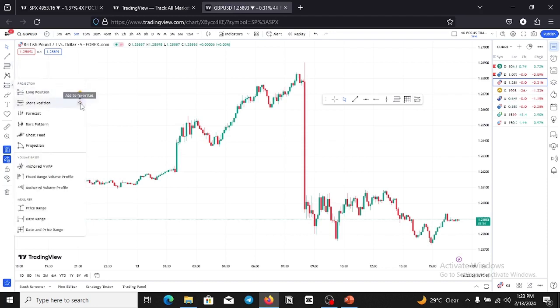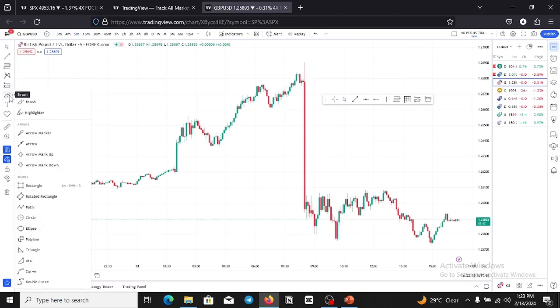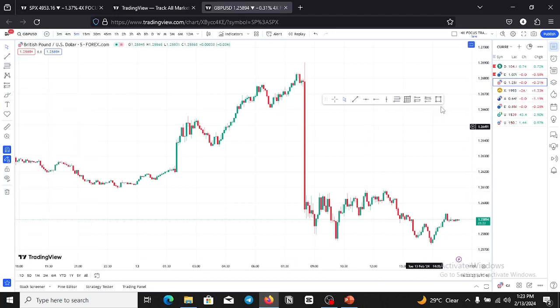You like the two, long and short position. Move over to the sixth tool, and I want you to click on this rectangle. That's all. So these 11 tools are the major tools we need in this market.